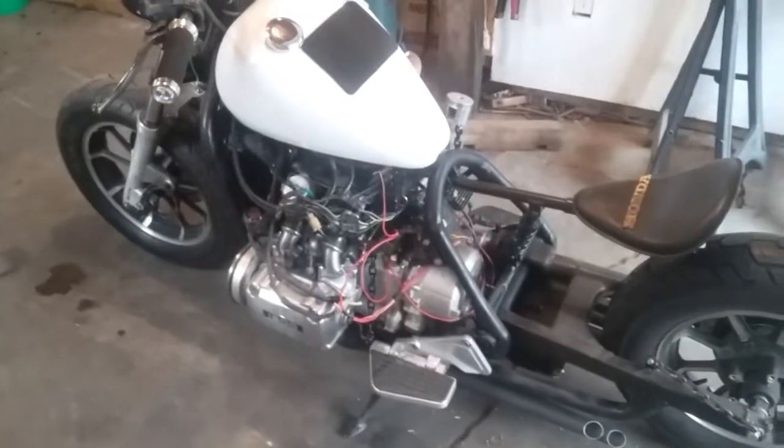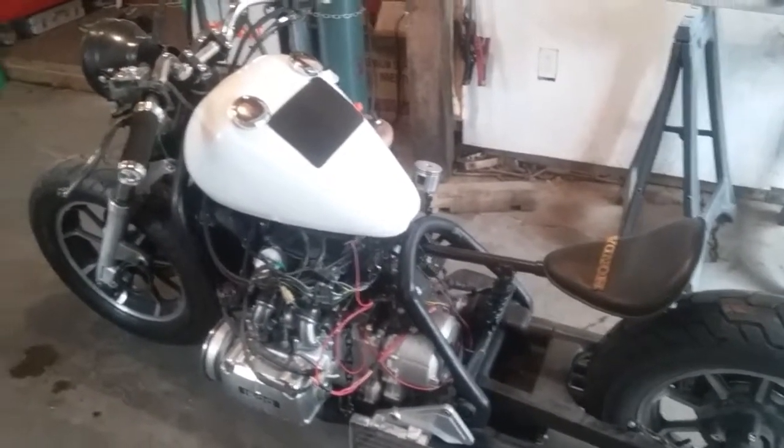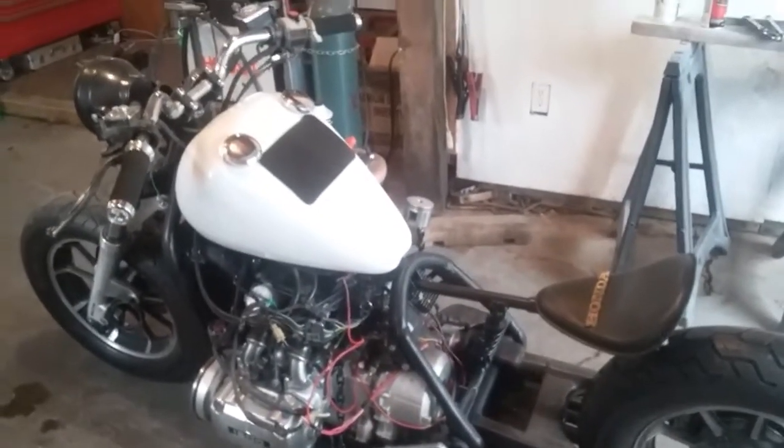But yeah, this is what we've got so far. It's going to be on the road here in a couple of weeks, and once I get it fully finished up and all the little details done, I'll do some driving shots of it, hopefully, and see what you guys think of her.